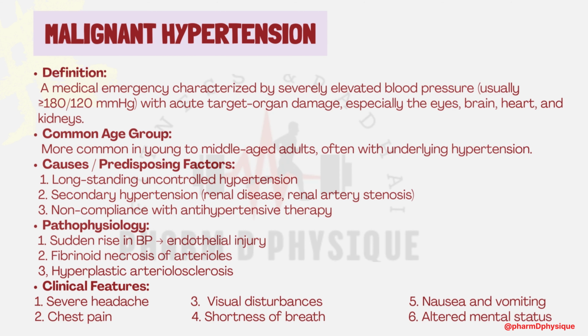Now, the next, let's understand malignant hypertension. Malignant hypertension is the most threatening form of high blood pressure. It is marked by an unusually sudden rise in blood pressure to dangerous levels. Diastolic pressure often reaches 130 mmHg or higher. However, malignant hypertension may also occur at lower, less alarming levels.